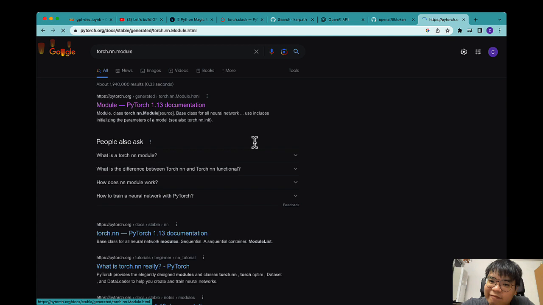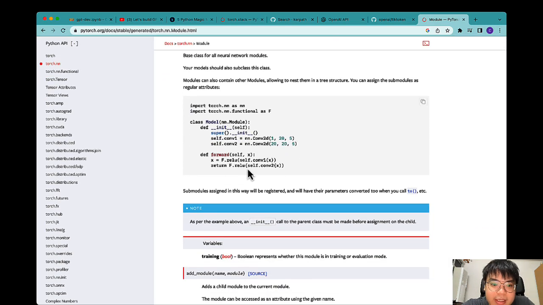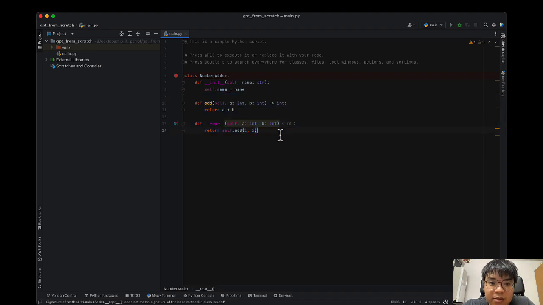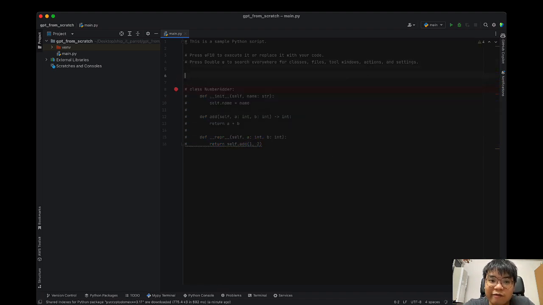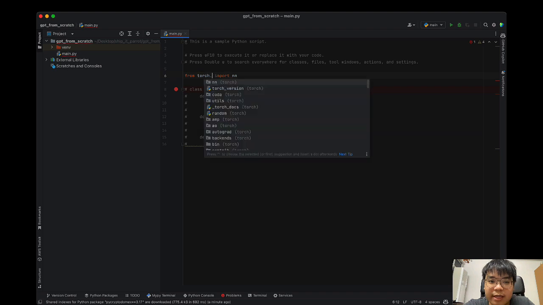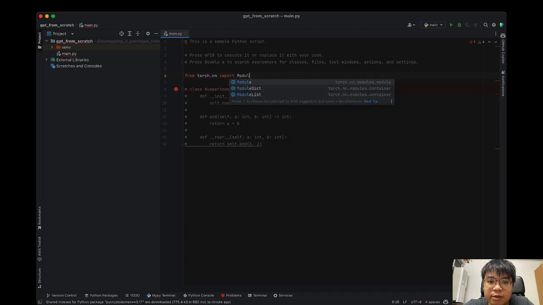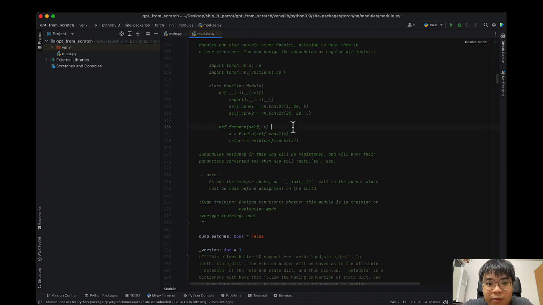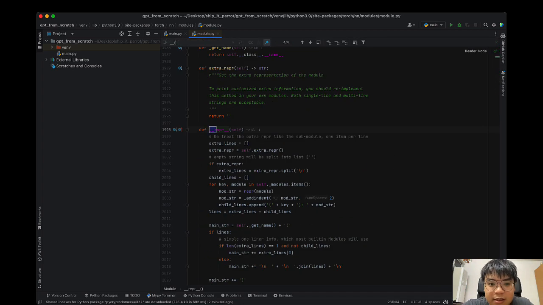I guess I could have gone ahead with that anyway, or even better, I can just import from torch.nn import module, and let's take a look at the class here. So you have a wrapper, I guess.